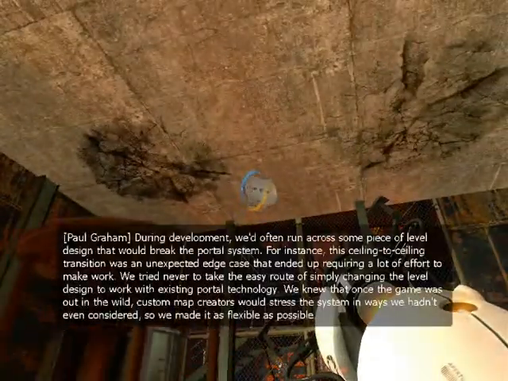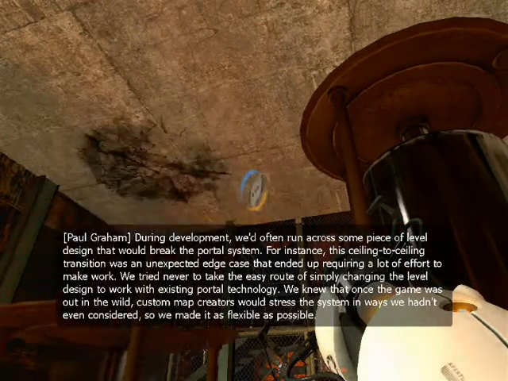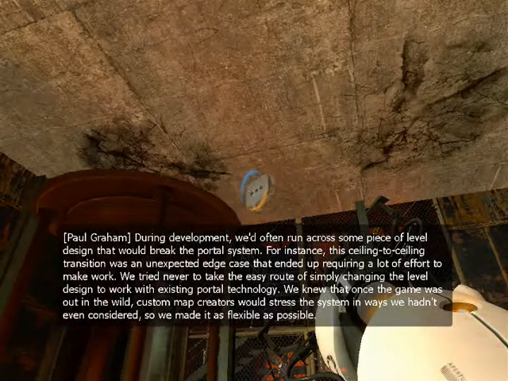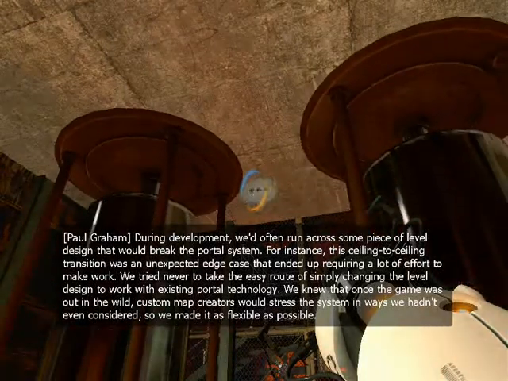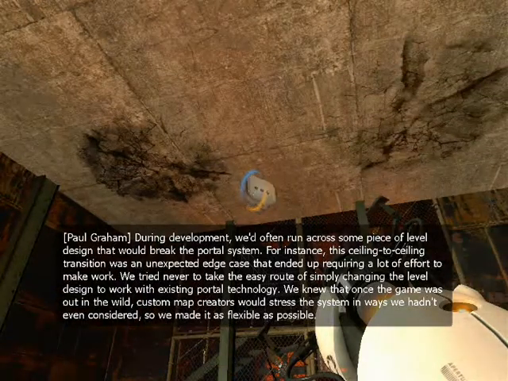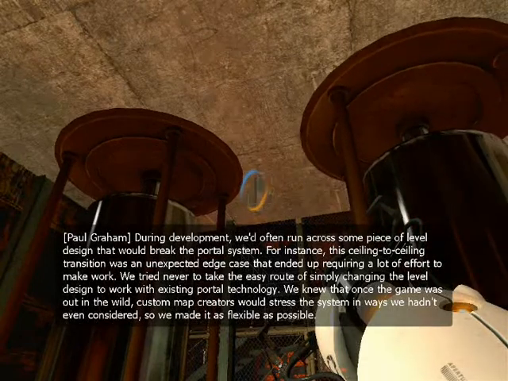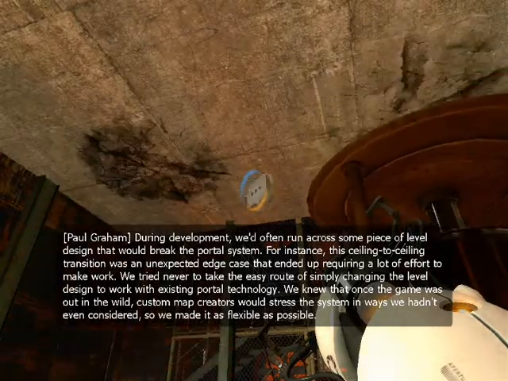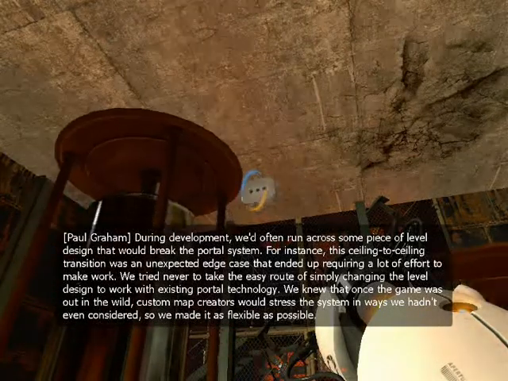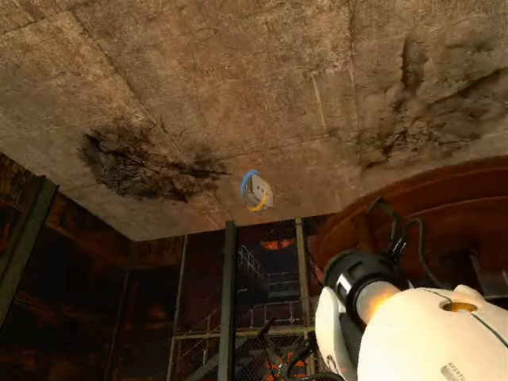During development, we'd often run across some piece of level design that would break the portal system. For instance, this ceiling to ceiling transition was an unexpected edge case that ended up requiring a lot of effort to make work. We tried never to take the easy route of simply changing the level design to work with existing portal technology. We knew that once the game was out in the wild, custom map creators would stress the system in ways we hadn't even considered, so we made it as flexible as possible.